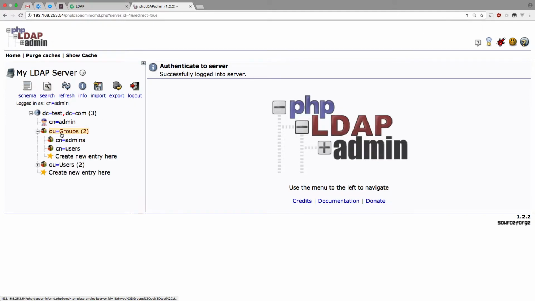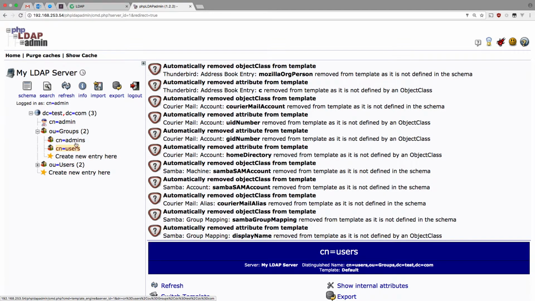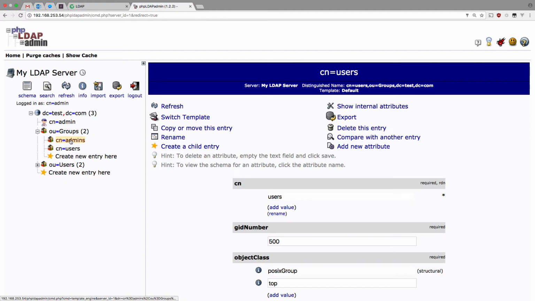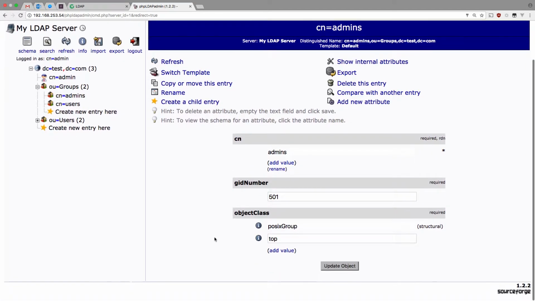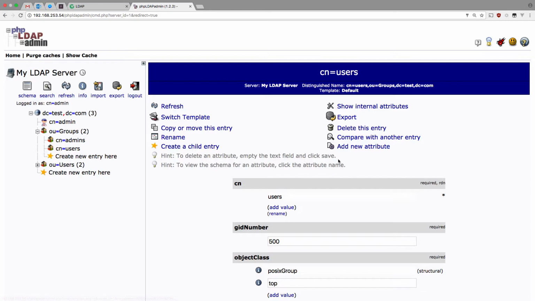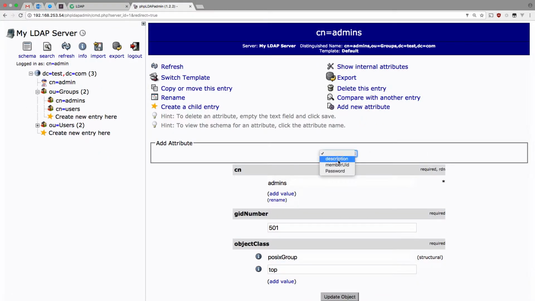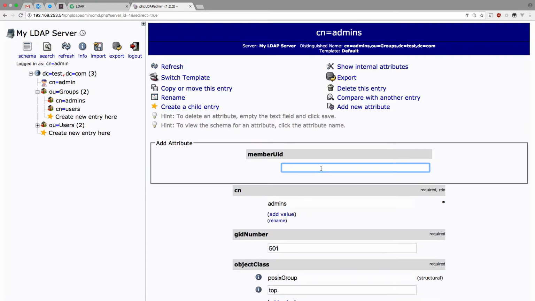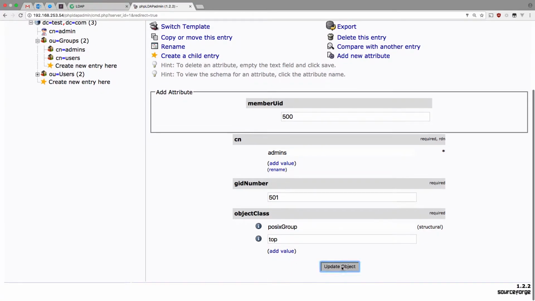So a user has a primary group ID, just like on a regular Linux system. This is not particularly relevant to any of the assignments, but I think it's interesting. And then there's these two groups. Basically, let's say we want to promote a user to add them to the admin group, but keep them in the users group. We could add another attribute, memberUID. And the first time we have to guess what the UID is, I'm just going to say 500. That sounds about right.